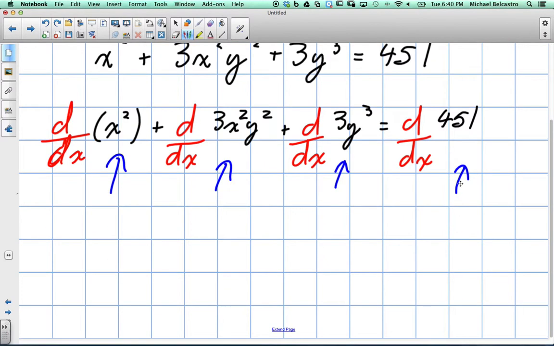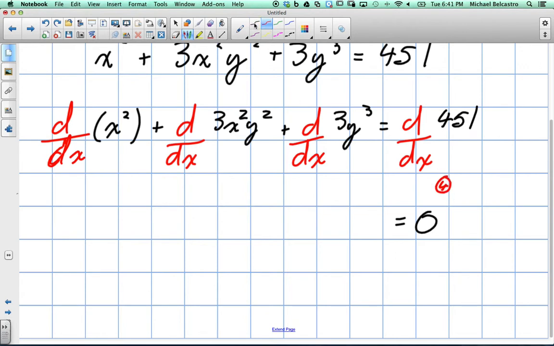Because it's a constant term, derivative of a constant is going to be 0, right? So that part can kind of just be simplified as the value of 0. So that's our term 4. Our term 1 is the same idea. This is a pretty straightforward derivative. This just becomes 2x. So that's part 1 and part 4. Very simply done. Like we said, 2 and 3 will be the hard part.